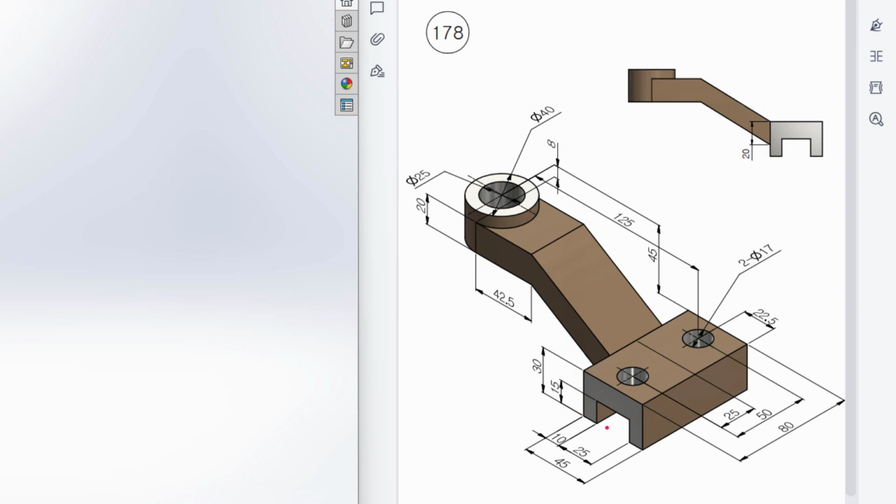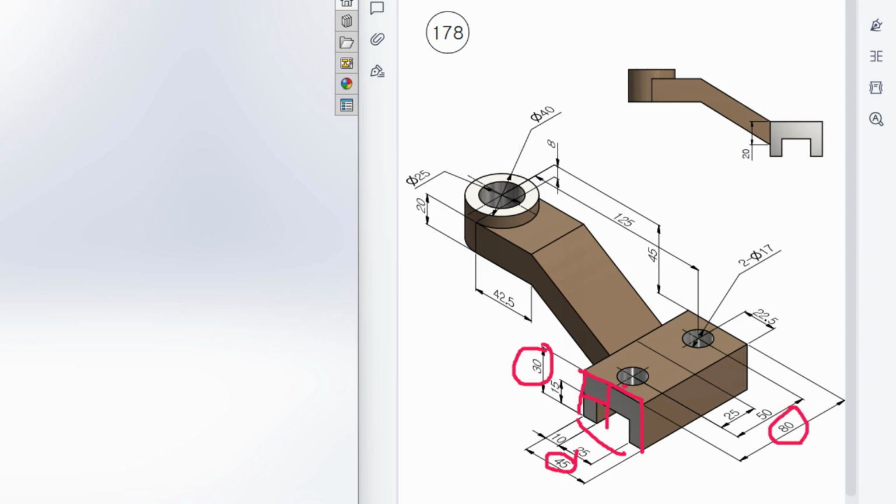So first of all, I will draw a center line in the front plane, and this center line will be a dimension of 30 unit. Then I will offset two lines, one here and one here. As the total distance is 45 units, the half distance will be 45 divided by 2 unit. Then I will close this shape. Okay, then I will get the rectangle. Then I will extrude boss it to 80 unit.